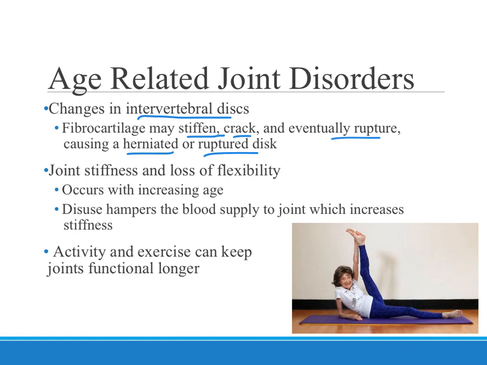You also just have a general joint stiffness and loss of flexibility as you age. The connective tissues do become stiffer, but you can add to that and make it worse by not using them. So disuse, the move it or lose it idea, applies to joint flexibility. If you don't use the joints, blood supply is cut back because your body's saying, oh, we don't need to send blood there because it's not being used. And so that makes things worse. So activity and exercise can keep joints functional longer.